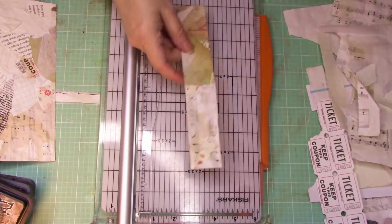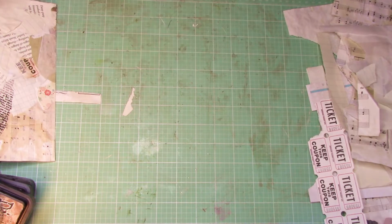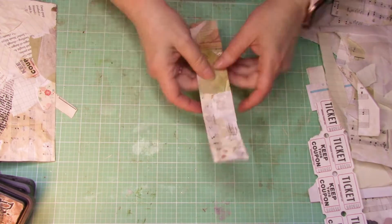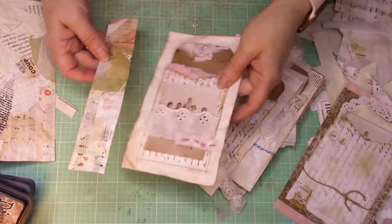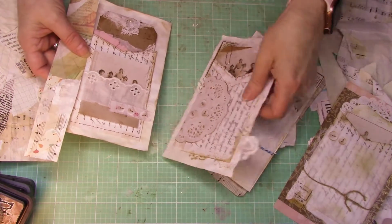So I can grab, let's say I want to, let's look through these and decide. So it could go with that one, for example.